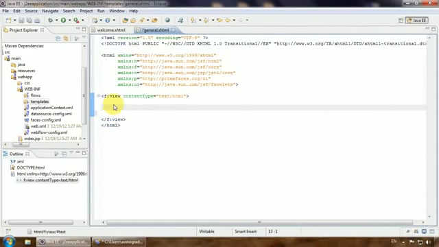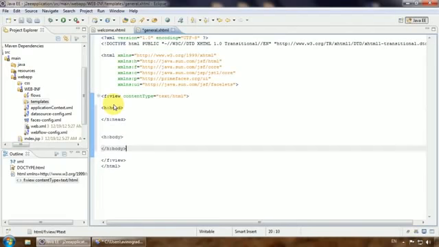And we do it inside this JSF tag. We create these tags using JSF HTML with this prefix.